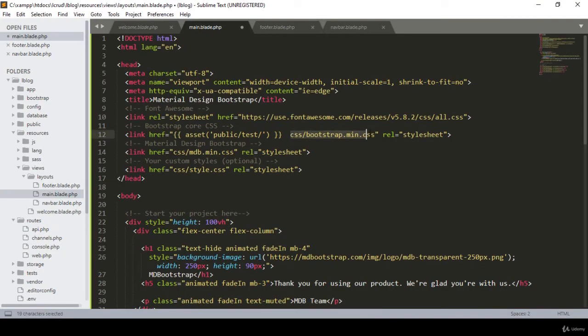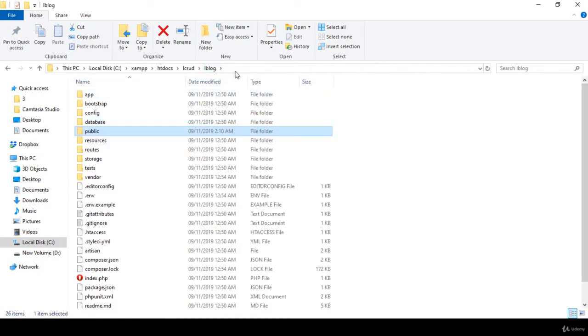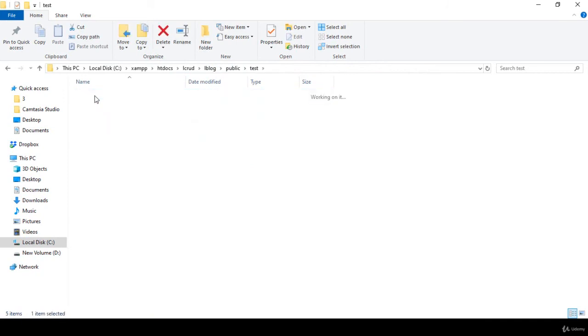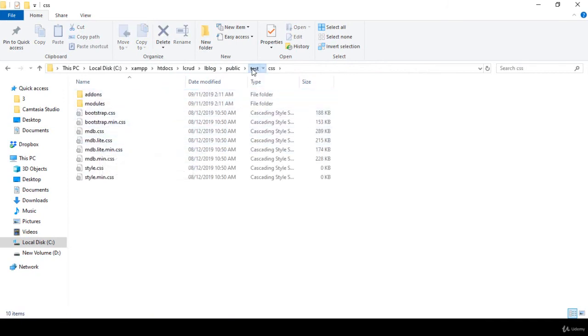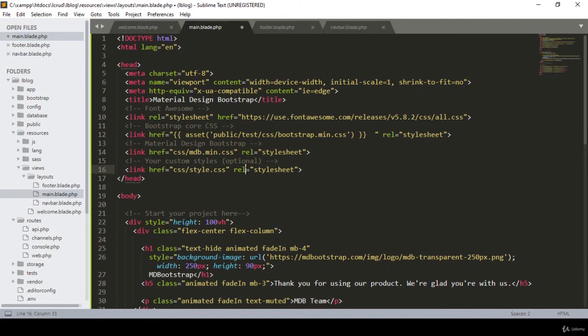So for now I just copy it. Okay, I just select it and I just paste it in that position. I hope you can understand it well. Asset means our project root directory, and after the project root directory I define our things. That is our asset, that means our project root directory, and after that there is public, and after public there is test, and then the CSS and all those CSS file links. And we also have to do the same thing for our JS, like there are all the JS files. So first of all I have to update it. Better I just copy it, and I also have to update this one, and also this one, that is a CSS. I just select it, and there is a CSS style.